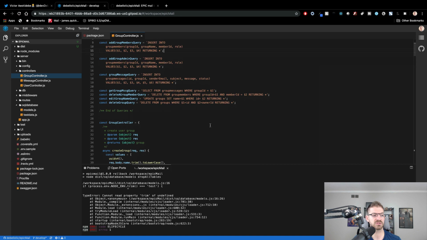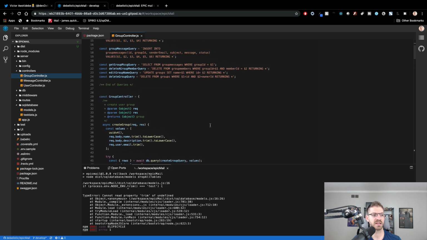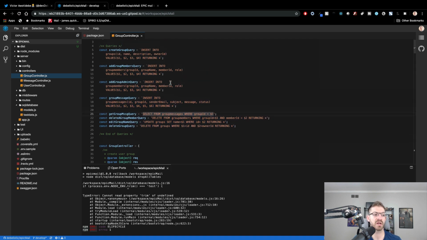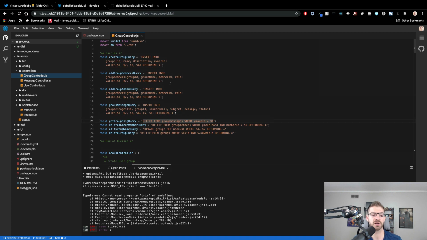I would expect Postgres to have some sort of JavaScript library to help make it a little bit easier to work with the database than it looks like with you having to write all of your queries. So when I do MongoDB databases, I use a package called Mongoose, and it abstracts away the majority of having to write actual queries. So there might be a package that you can look into. Again, I don't know this for sure. That might make some of this stuff easier.